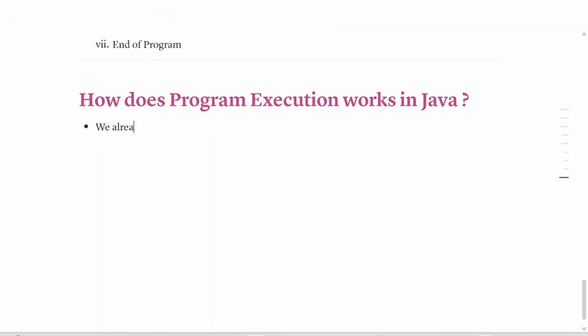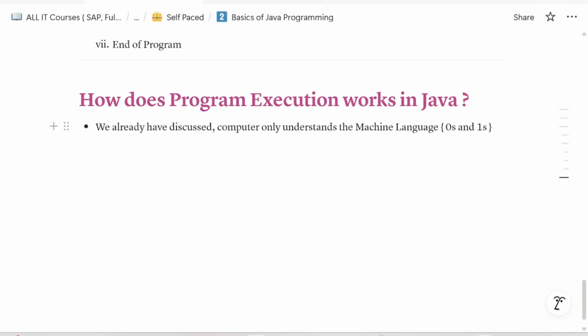So we already have discussed, and we already understand the reason behind it, that the computer only understands machine language. And this machine language is nothing but a series of zeros and ones. As humans, we can't understand it so easily. It's very complex in nature if I have to write a series of statements.